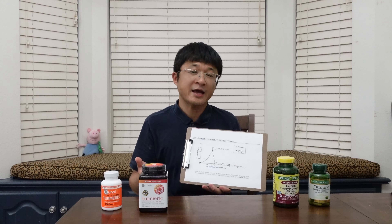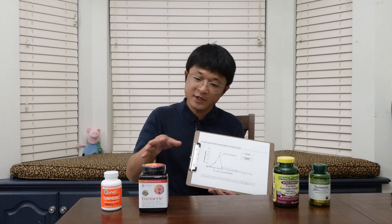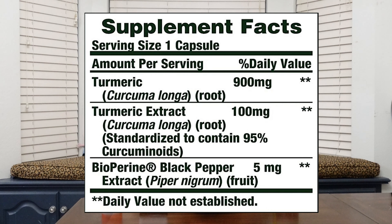If we want to choose turmeric supplements, first we want piperine — that will dramatically improve bioavailability. Second, we want to get the most curcuminoids possible. You may ask why we don't just buy pure curcumin — it's actually not available on the market. The best you can get is 95% curcuminoids. Pure curcumin is not practical because purifying it from curcuminoids would make the cost sky high, and the other two components in curcuminoids actually stabilize curcumin and give it a longer shelf life.